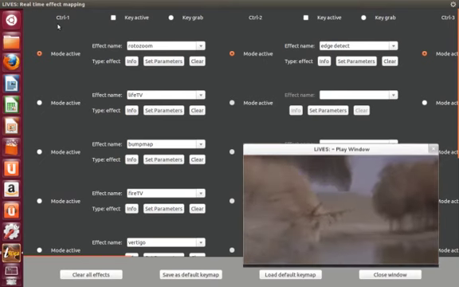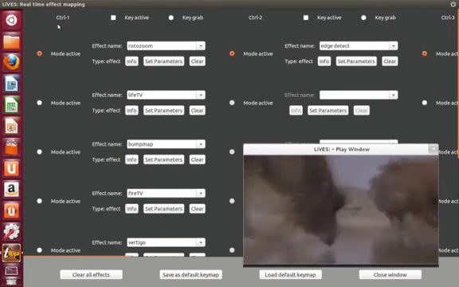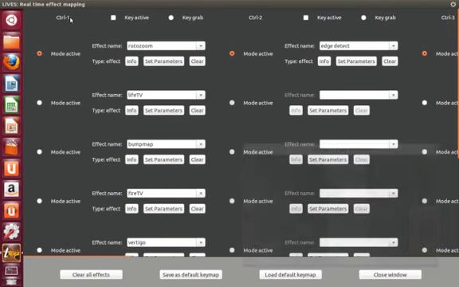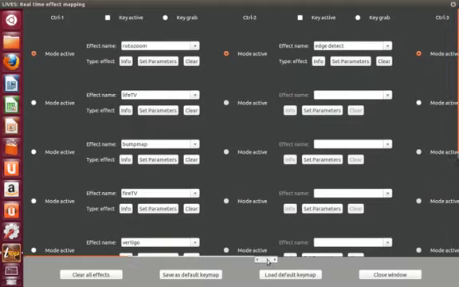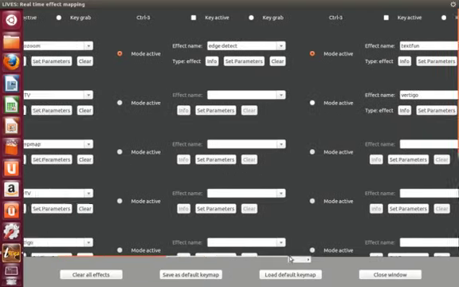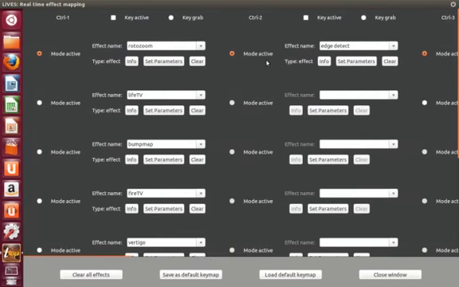The first thing to note is that the keys and modes are arranged in columns. Each column represents an effect key. The effect keys begin with the combination Ctrl-1 on the left, then Ctrl-2 next to this, Ctrl-3, and so on, normally up to Ctrl-9. The second thing to note is that each effect key has 8 modes by default.